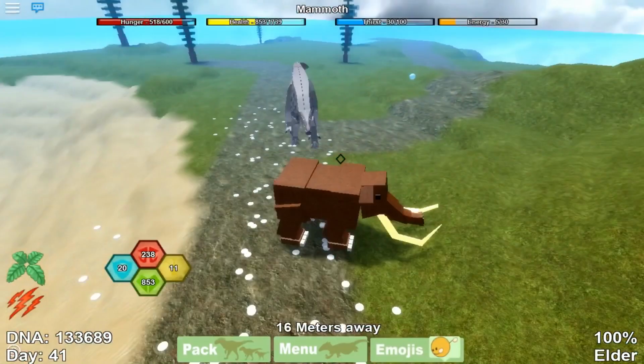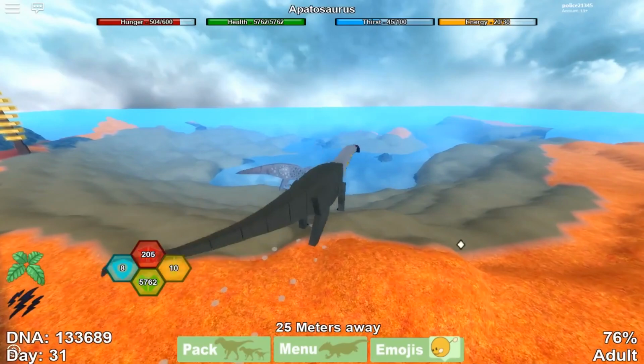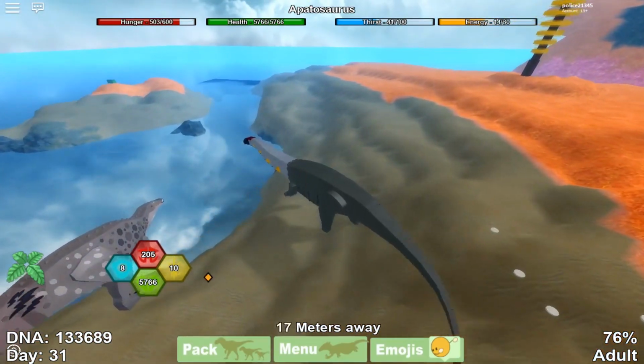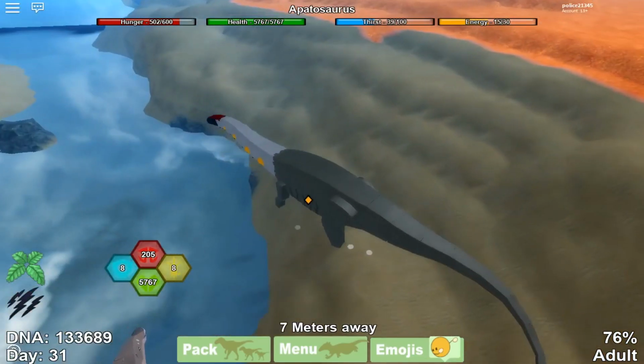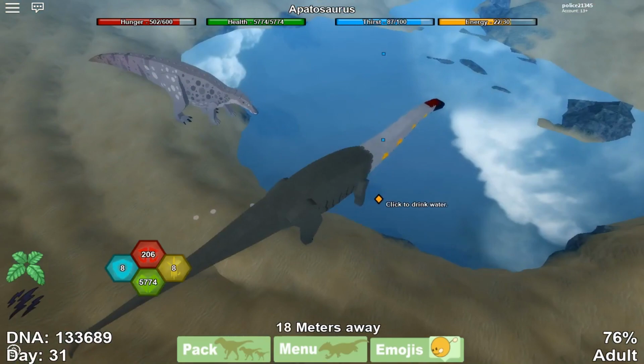Alright, so there you go. He won that. Right, so I've just spawned with my Apato. It's not Elder, but I can still use it as an example. As you can see, this is very slow, so you wouldn't be really using this to attack, which is why I'd say it's more of a defensive dinosaur.